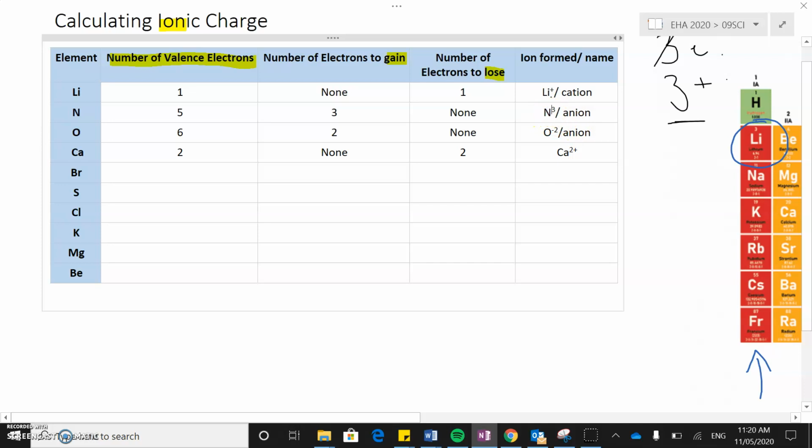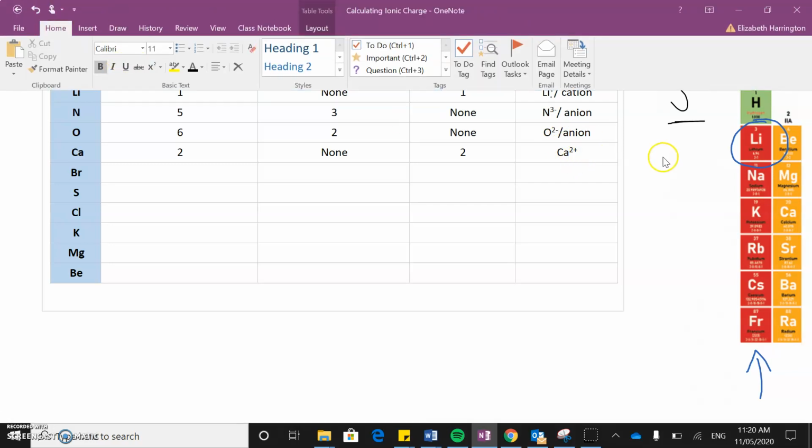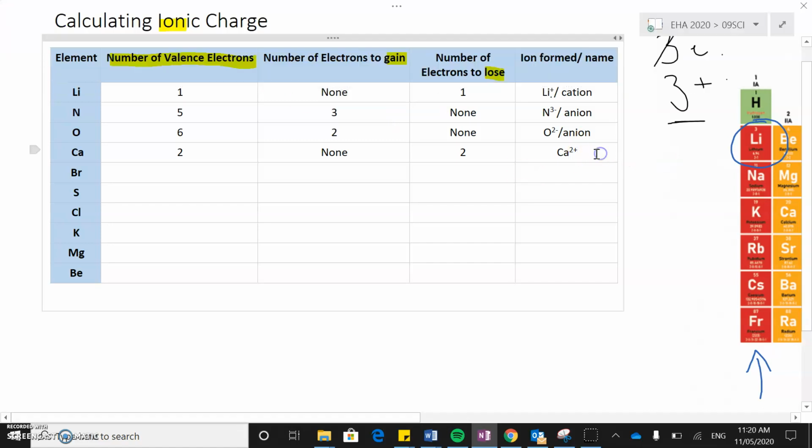Actually, these should really be written, let me switch these around. Coefficient should go first. I'm sorry I didn't pick that up sooner. So it's calcium 2 plus. It's got a positive charge. So what type of ion is that? It's a cation. We'll pick one more random one.